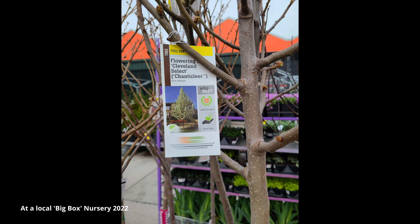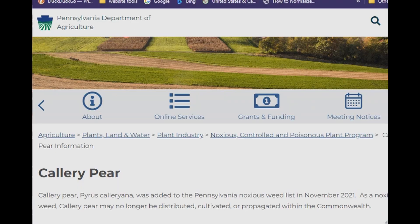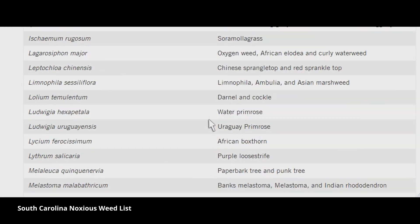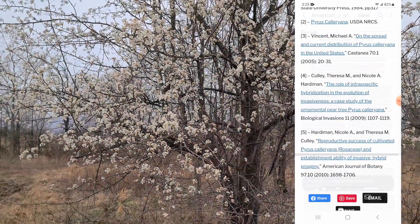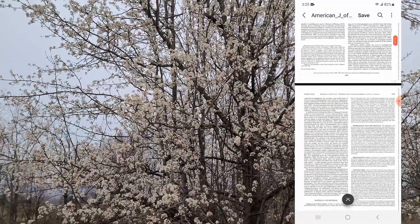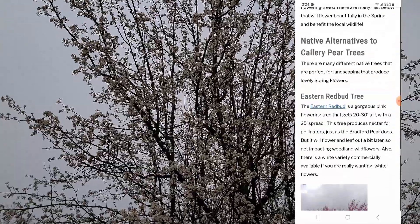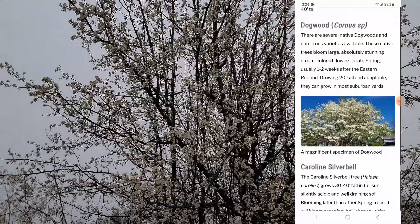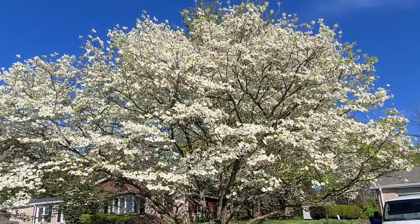Next, try to make the sale of this tree illegal. If you live in Ohio, Pennsylvania, or South Carolina, the tree will be illegal to sell in 2024. If you don't live there, write to your local state representatives, senators, and Department of Natural Resources to have it listed as a noxious weed and banned for sale. The article on the website has studies you can include when writing to representatives. Finally, plant native trees instead. Eastern Redbud, Dogwood, and Serviceberry are all great native alternatives to the Callery pear, comparable in bloom, size, and growing conditions, and they host beneficial insects.